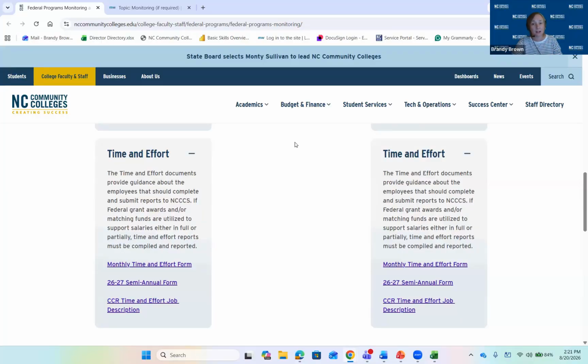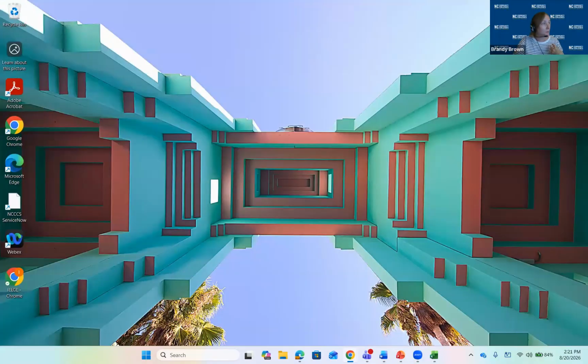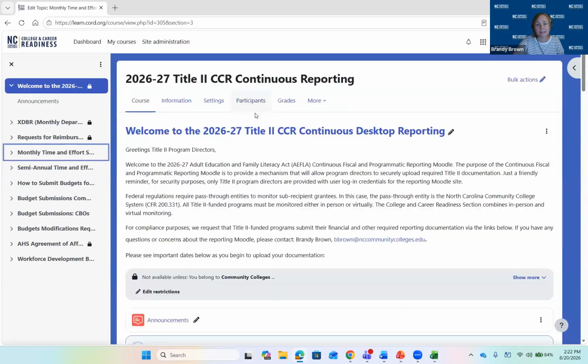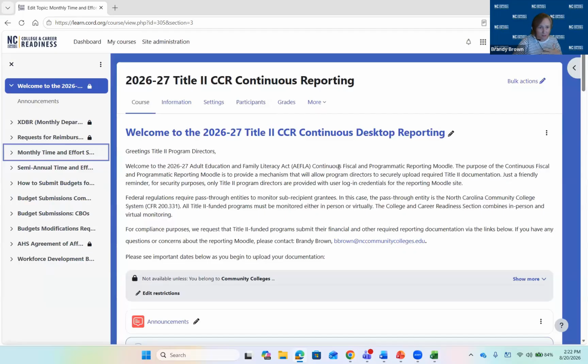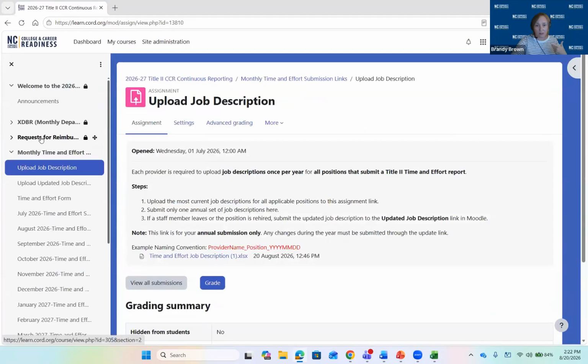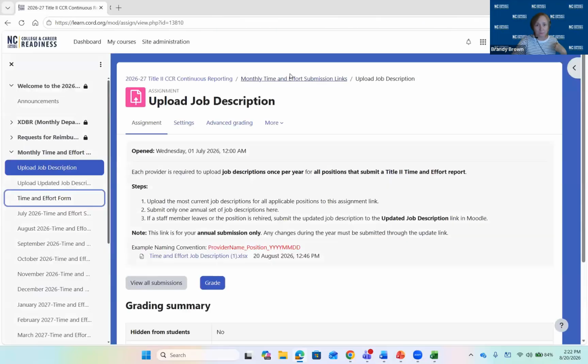So CCR will still continue with their 26-27 Title II continuous desktop monitoring. They have their monthly submission requests, and right above that is where they can get the job description. The new form is in here now. Then the new time and effort form, the new monthly form, is also in there.